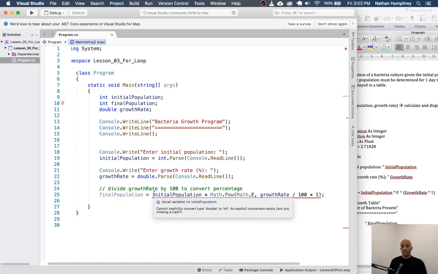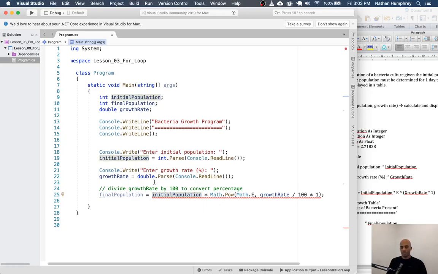That's not to say that we can't do it. It's just implicitly not going to do it. If we want to knowingly throw away the decimal portion of a value, we have to explicitly tell the compiler we're okay with that. Because these types are compatible, they're both numbers, but one is just more precise than the other, we need to explicitly tell the compiler, I'm okay with that.